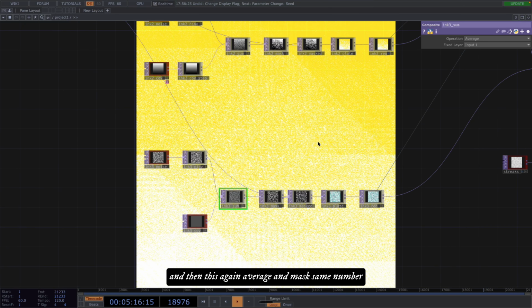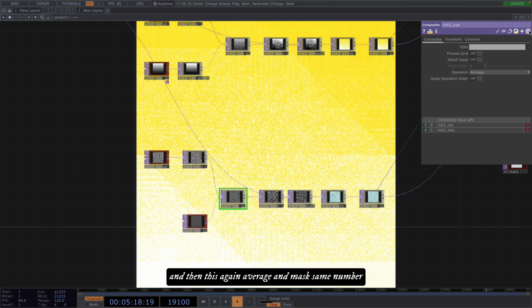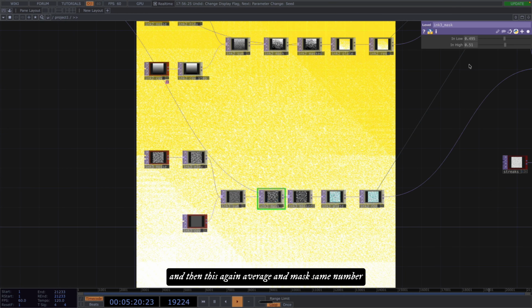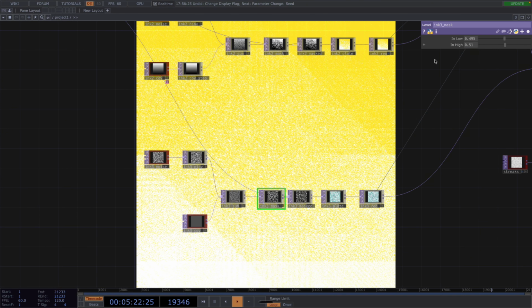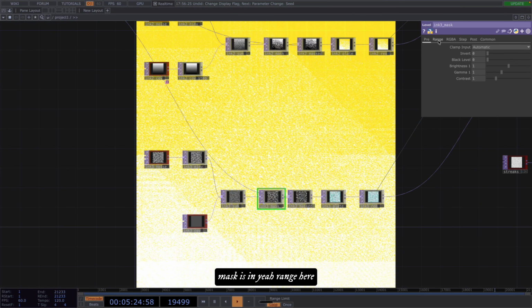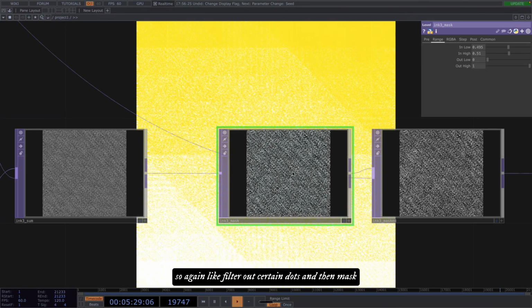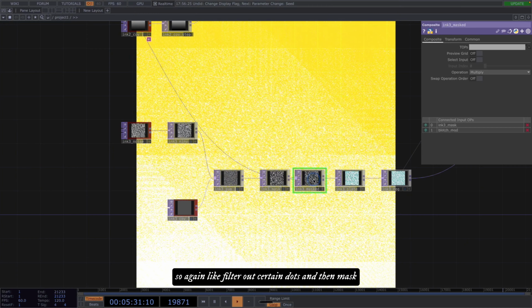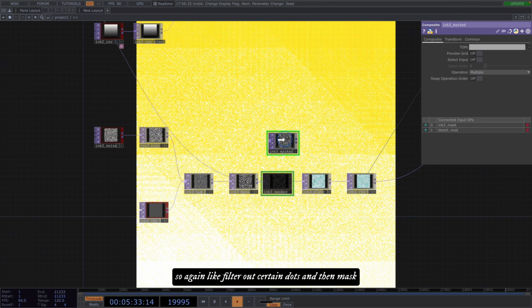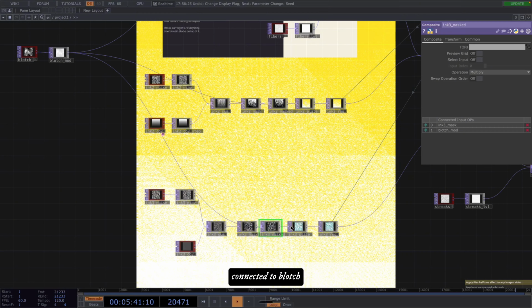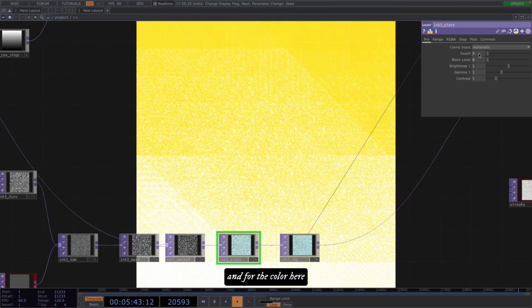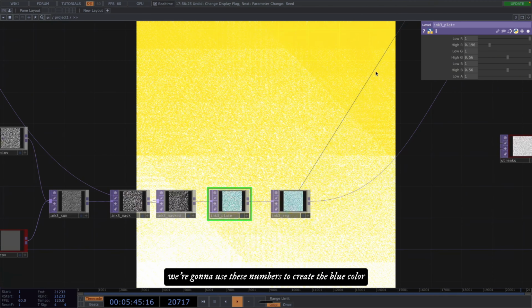And then this again, average, and mask, same number. The mask is in range here, so again it filters out certain dots, and then the mask is connected to blotch. And for the color here, we're gonna use these numbers to create the blue color.